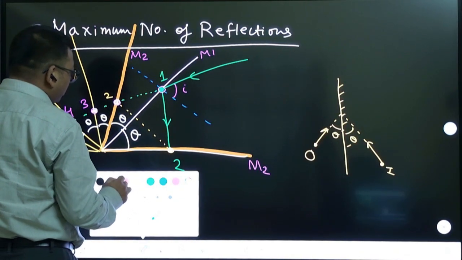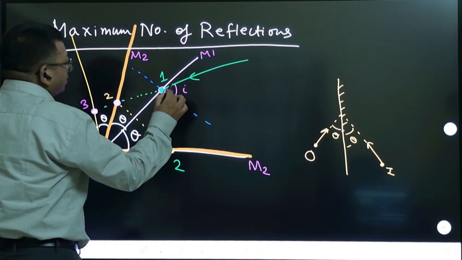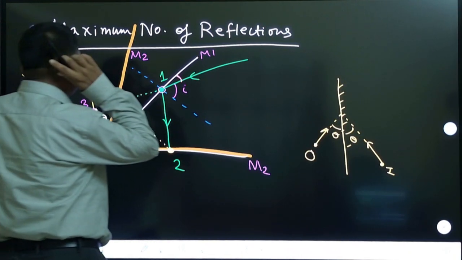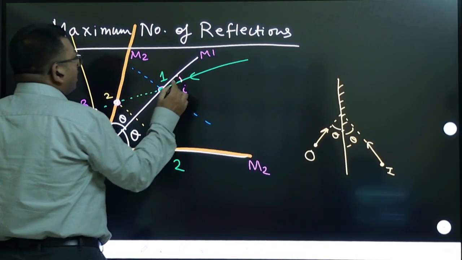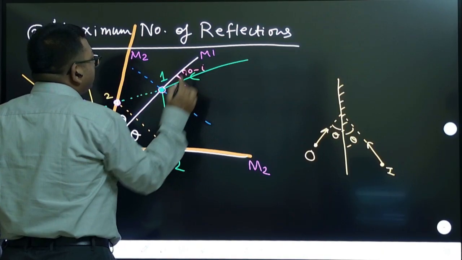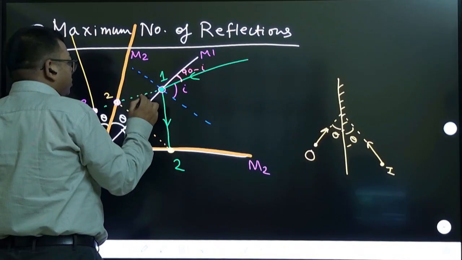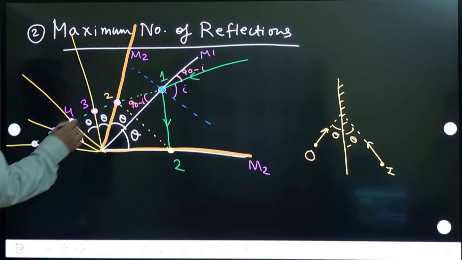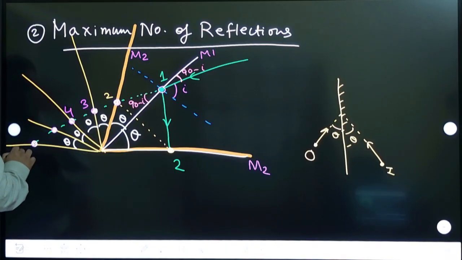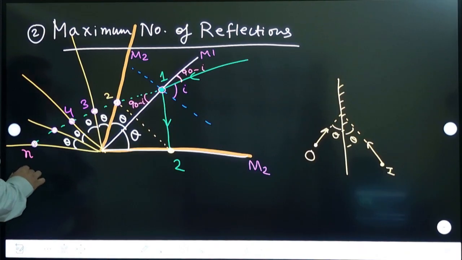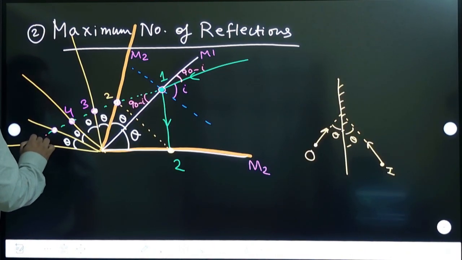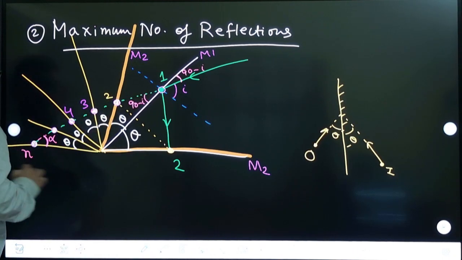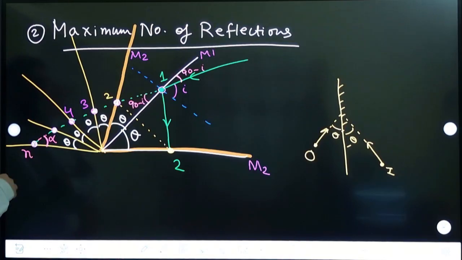Now see, look at this triangle and carefully try to observe. This is I. So this angle is going to be 90 minus I. This 90 minus I is also going to be the same 90 minus I. And let us say all these reflections have happened somewhere. Let us say this is the nth point. So now we can take some angle. Let us say this angle is some angle alpha. This angle is alpha because it will be forming a triangle, right? It is going to form a triangle like this.